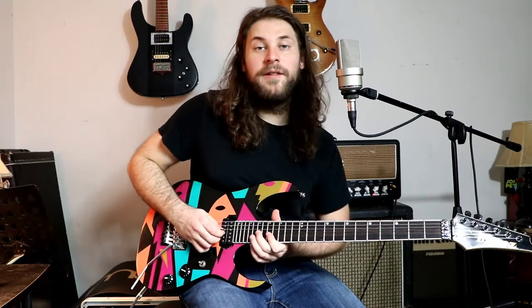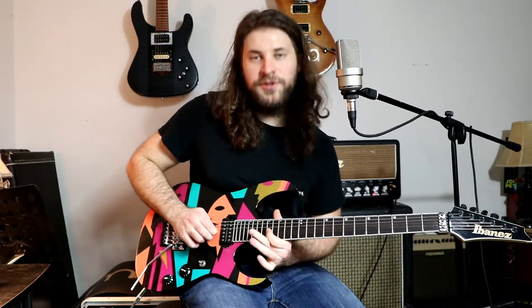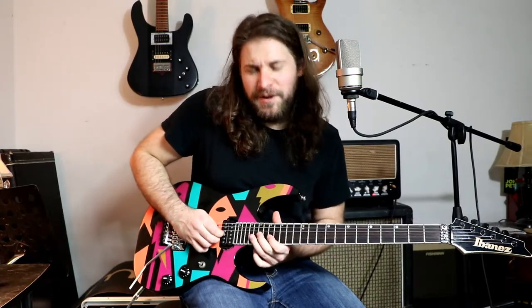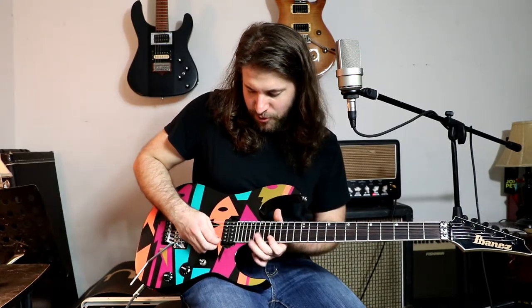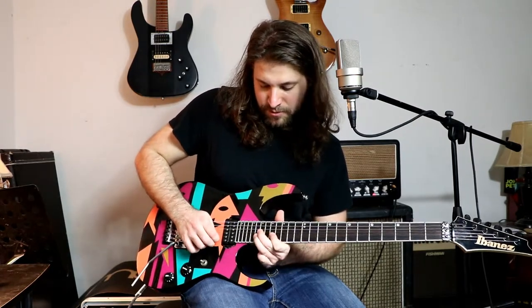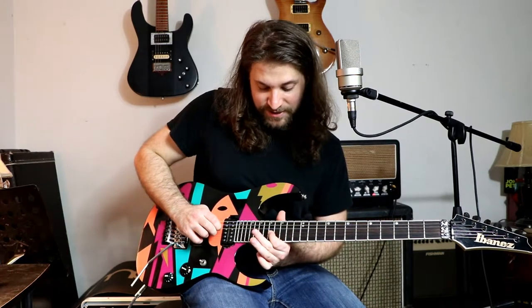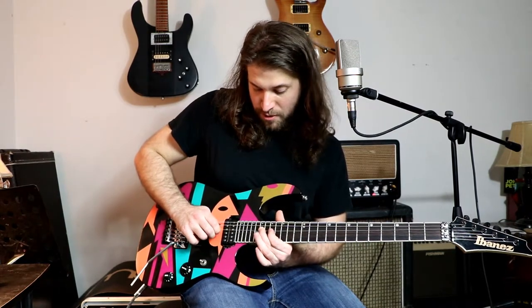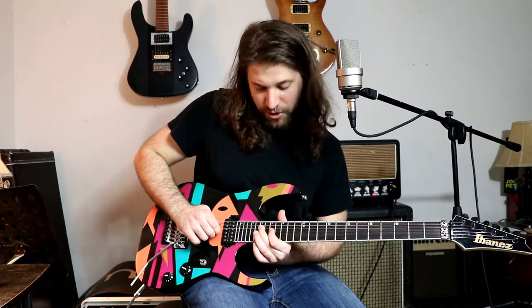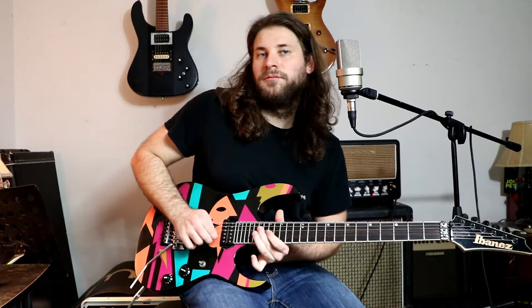Coming out of that part, we have this little, just another pentatonic thing, right? Except here, you're not going all the way up to the A string after the bend. Then pull off from 19 to 17 on the G, 19 on the D string, back up to the 17th.